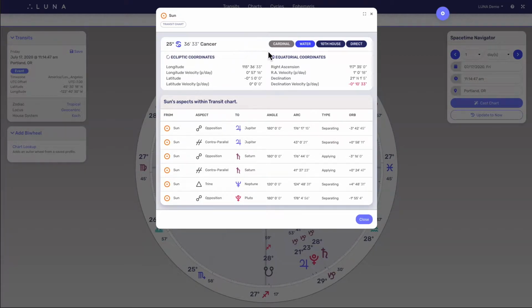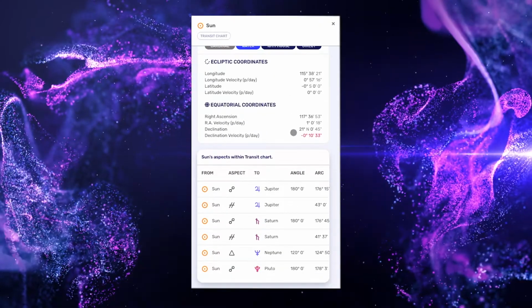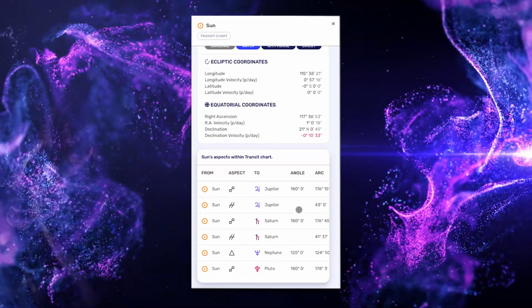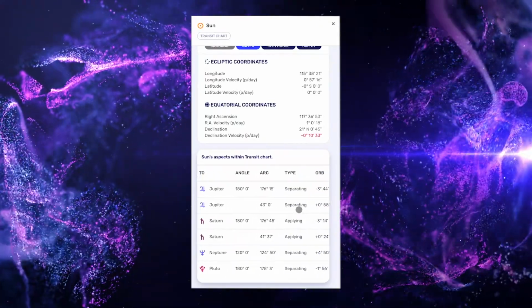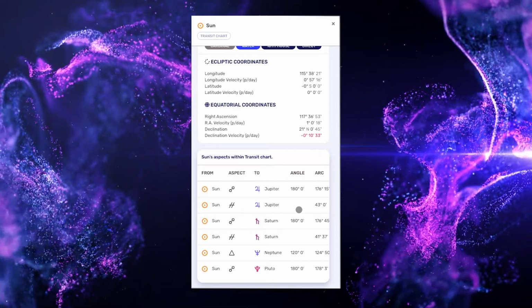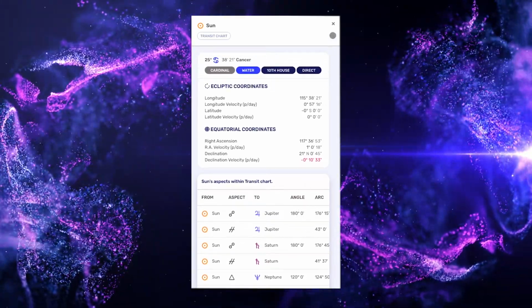Below this information, you will find the house position, directional notation, velocity, and declination details. The bottom panel in this data card displays all of the aspects this chart point is making within the chart. Note that it will only show you the aspects and chart points based on your configuration settings. Some pieces of information may appear cut off due to the small screen size. However, you can simply scroll tables of data like this one left to right to reveal the additional columns.